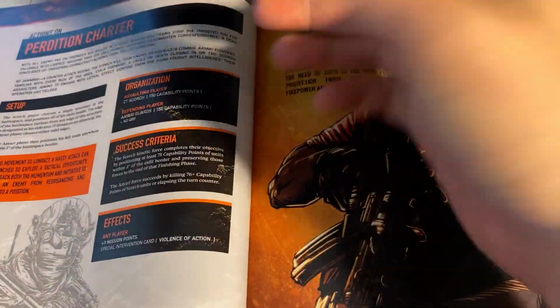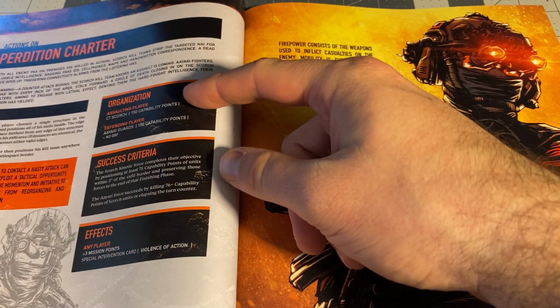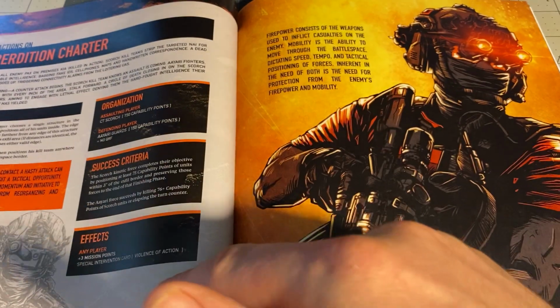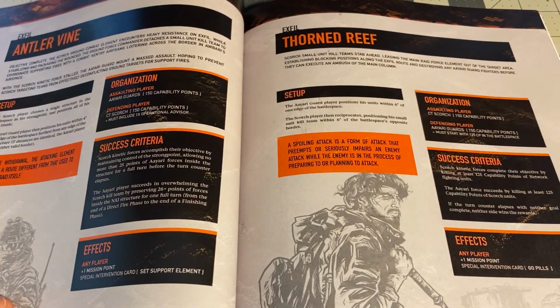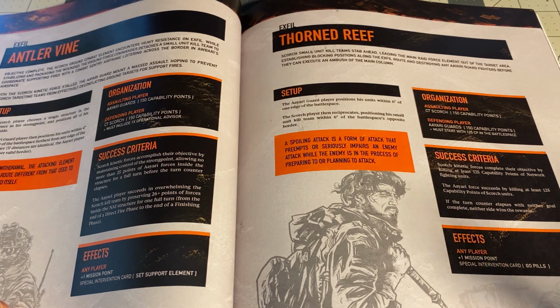So this basically goes over how who sets up where, the organization, who's the assaulter, who's the defender, what your objectives are, and any effects on an ongoing campaign. And they're basically divided into 3 different operation types. There's infill, actions on, and exfil.